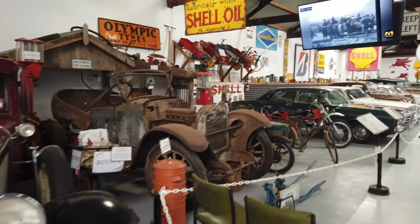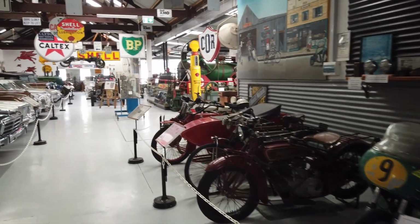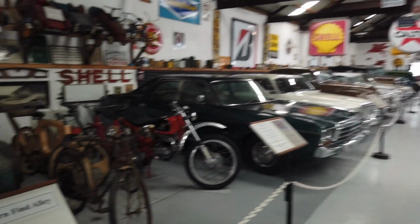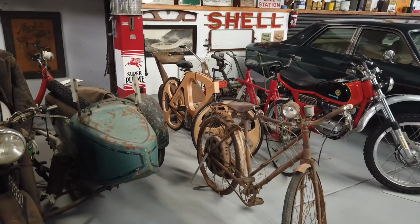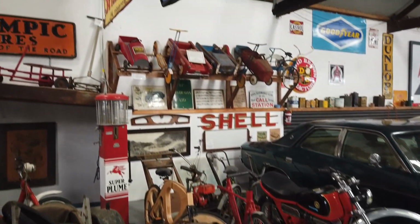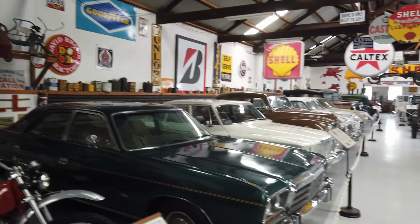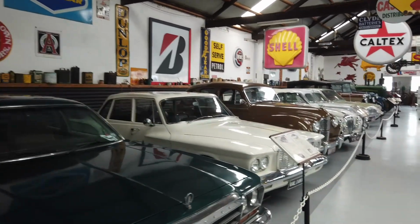I'll just jump in again. I'll go through pretty quickly and take it all in, and then I'll pick a few cars or motorbikes. I'll have a chat with my son about what he thinks are the best ones, and we'll get a closer look at it with the camera. I will point out some odd things that I see, like that wooden bicycle with the wooden frame and wheels. Very interesting. A couple of belly carts on the stand there. I guess they call them soapbox carts in the States.